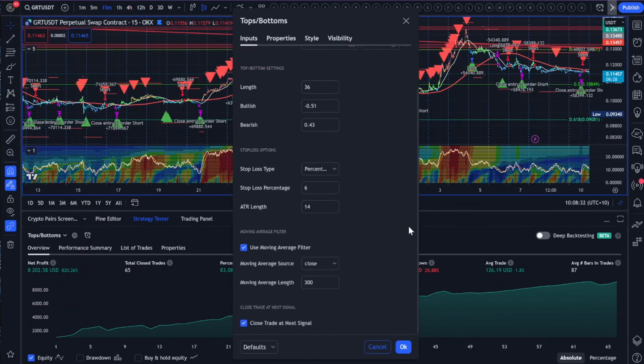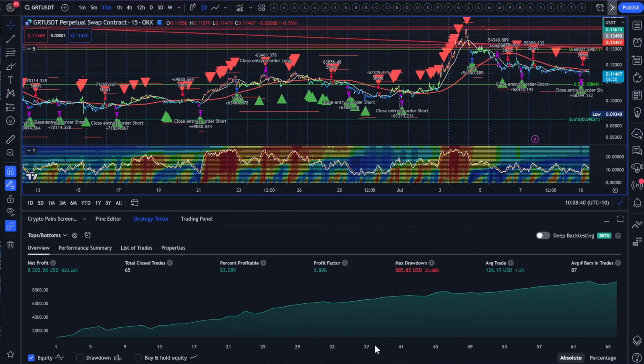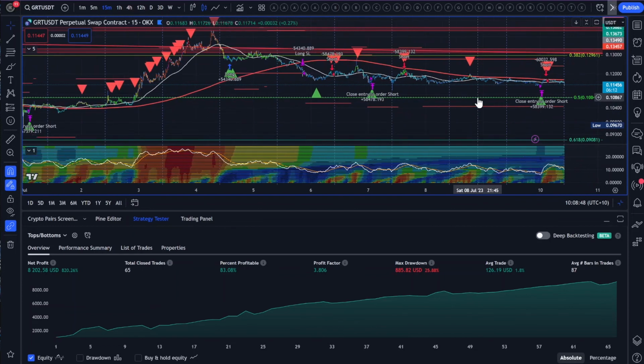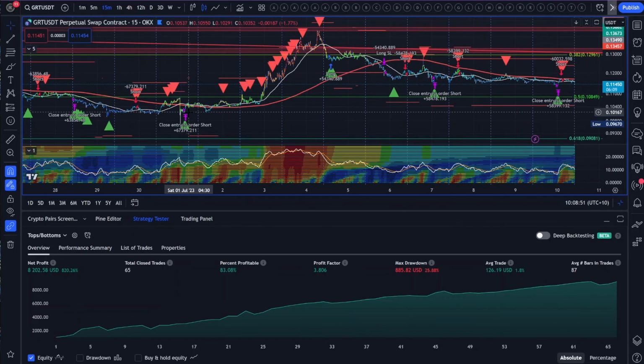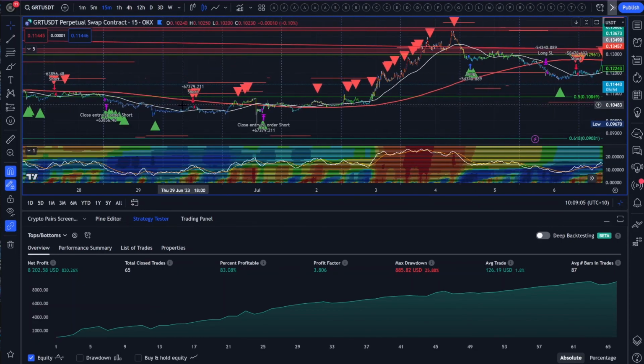And there's the settings there. I've got a very slow moving average. It trades close to the next signal. So I guess here's a couple of extra examples showing how it works. Obviously looking at the chart it looks pretty busy, but this one only takes shorts below the moving average and longs above it. So it did miss this move, unfortunately, which would have been really good for it, but the price was not at the right place at the right time in order to get that.